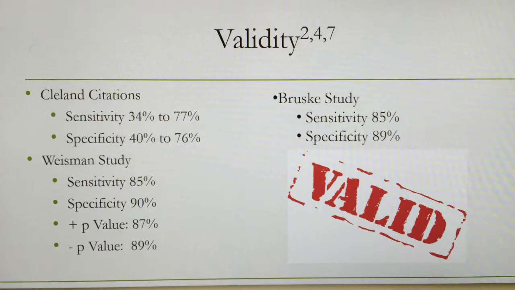The Bruske study I found from 2002 also helped prove this, with a study using 112 individuals with carpal tunnel syndrome and 50 controls. This study was really more interested in the usefulness of these special tests and their validity in chronic stages of the disease. However, one reason this study is great is because subjects had symptoms ranging from 2 months to 13 years. And as you can see, that's quite a large area to cover, which kind of acts as a double-edged sword. It's good because it demonstrates the usefulness of this test across varying levels of inflammation and varying symptoms, being that it could still identify it if it's there.